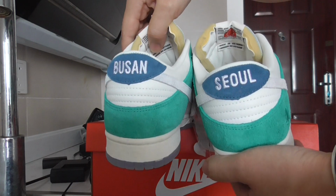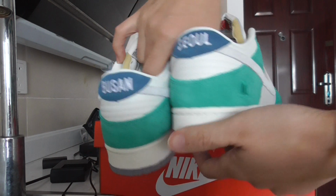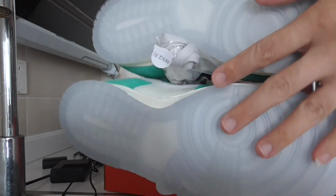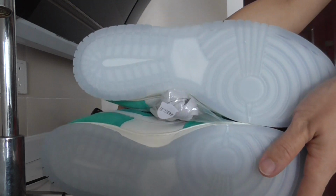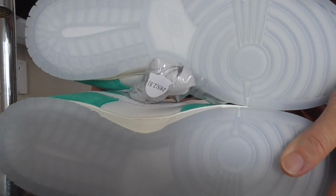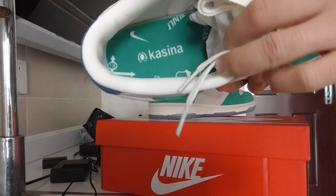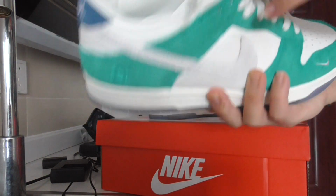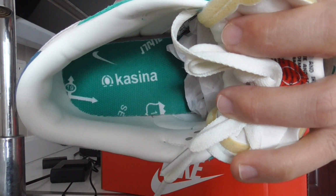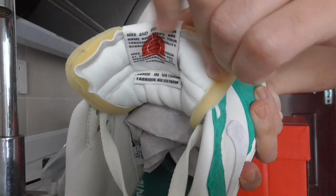And check out the back side. You can see both back sides embroidered with different letters. And also this part has an embroidered logo here. And also the icy blue button. In the middle got Nike there. And about the inside, you can see the green shoe pad. Also got the letters and the Nike shoes and the other letters. And check out the back side of the shoe tongue.